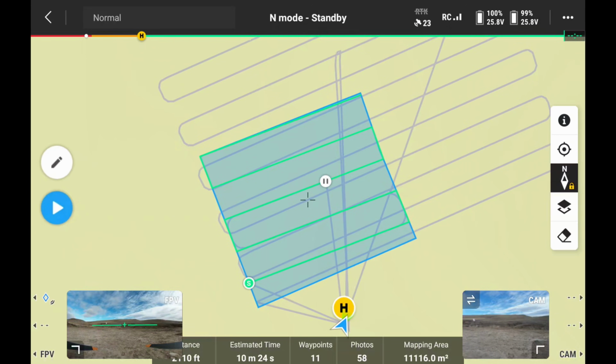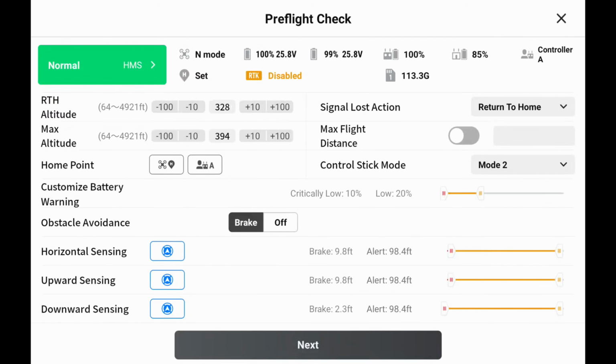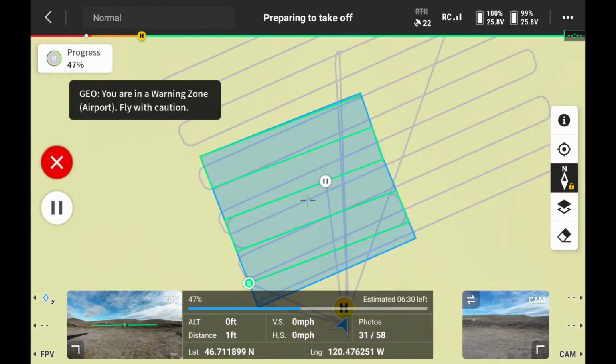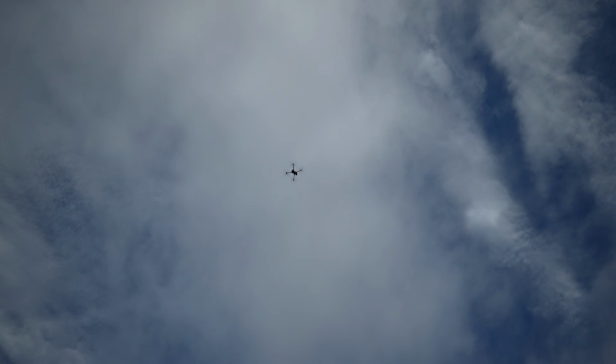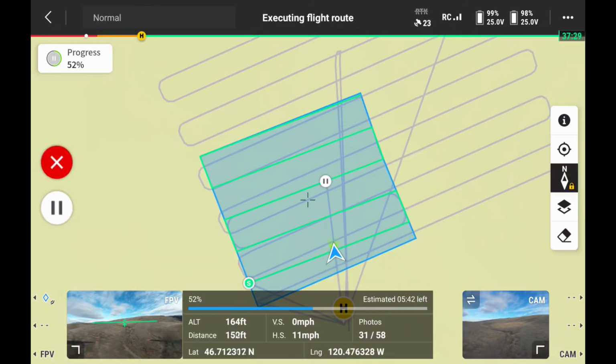All right, and from here, I'm going to hit the play button again. Oh yeah, you hit the play button and then it brings up the thing to resume the mission. So I'm gonna go ahead and hit resume. Okay, next. Upload flight mission. Start. Aircraft flies to break point. All right, and now it's told me that the aircraft is gonna fly to the break point. And what we've got here, you can see it is going back right over here to where it paused. And it will resume.